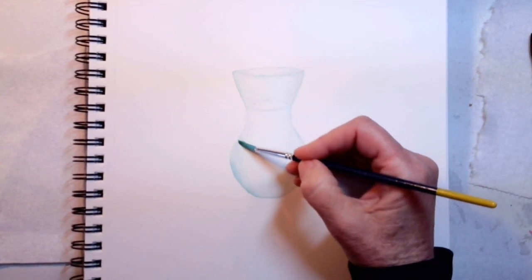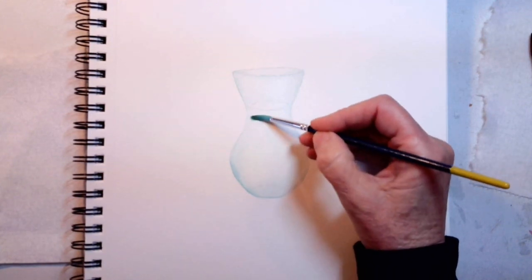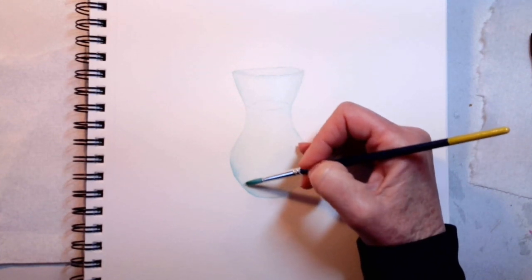And you can see as I'm coming in with my vase, I'm also thinking about how that vase is rounded. So my brush strokes are also indicating that.